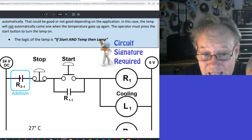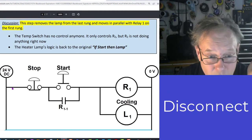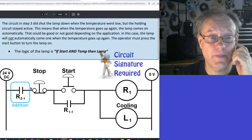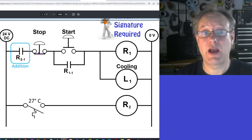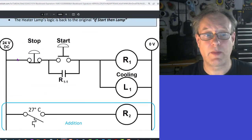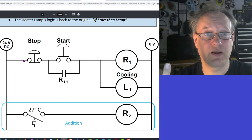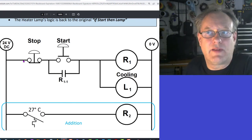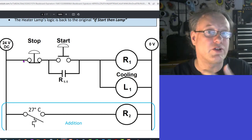You have to disconnect. I think the word disconnect is really important here. You have to disconnect this wire. You have to replace this wire with that contact, right? So what a lot of students do is they just put the contact in, and actually they put it in parallel with this wire. Because, you know, when you actually wire these things up, they don't look exactly like this. But the closer you can make your diagram look like the geometry of the circuit, the better you are to be able to diagnose it and understand it.